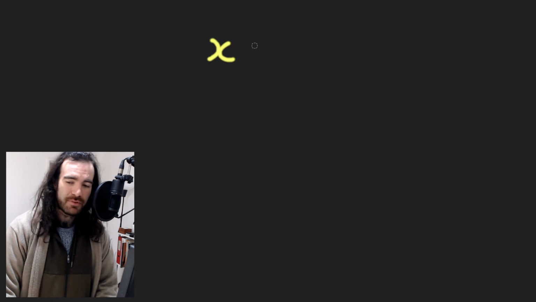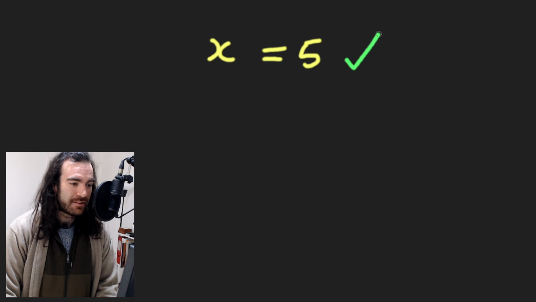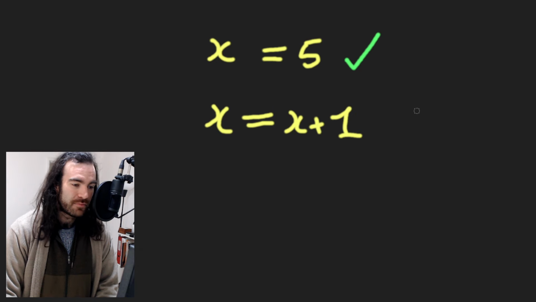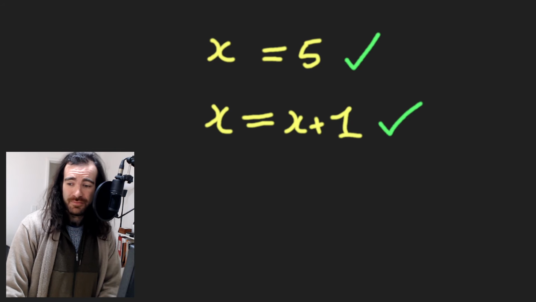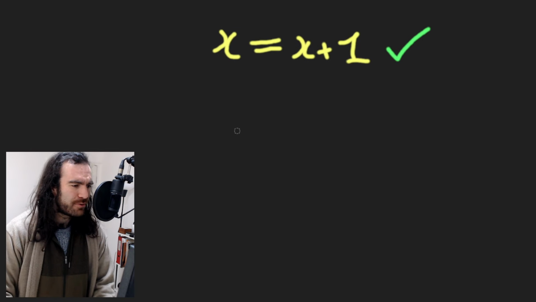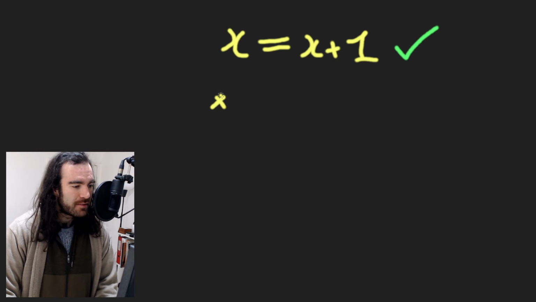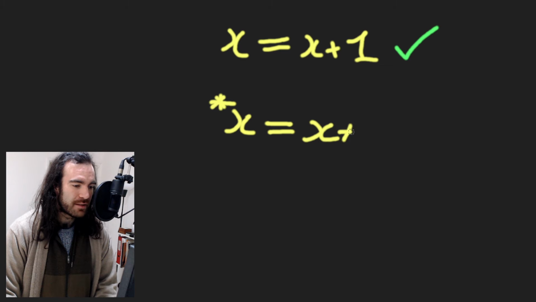Okay, so if you're writing C code, right, if you have a pointer x, some variable x, you can say x equals 5. This is valid. This is allowed. You can say x equals x plus 1, right? You're allowed to add to a pointer. You're also allowed to say the dereference of x equals x plus 1. Yes, this writes to somewhere in memory.